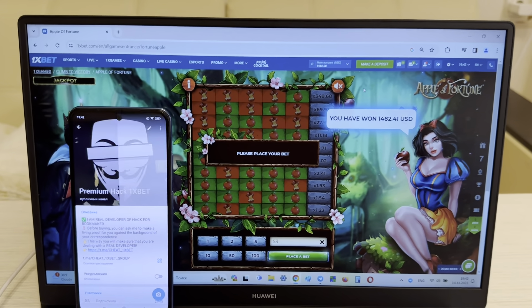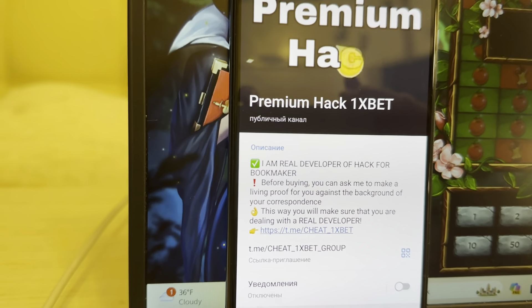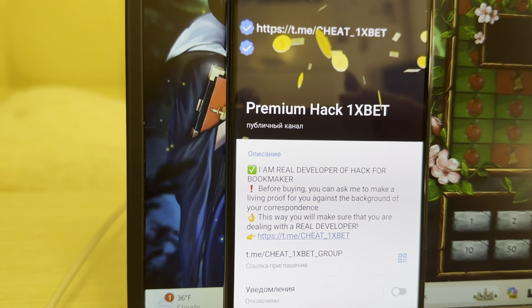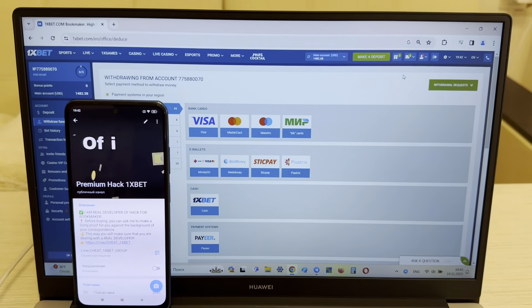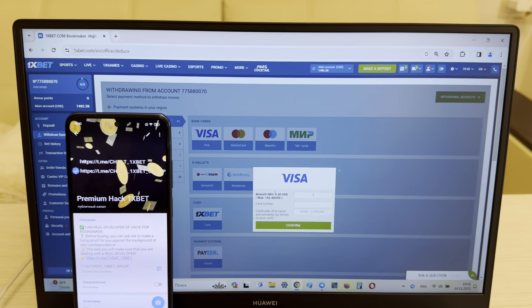I show you: if I press this I win, but if I press this I lose, I don't win. You can see I'm not winning. Now I place a bet and I show you how I win money with my hack — I show you how I win, look at this.